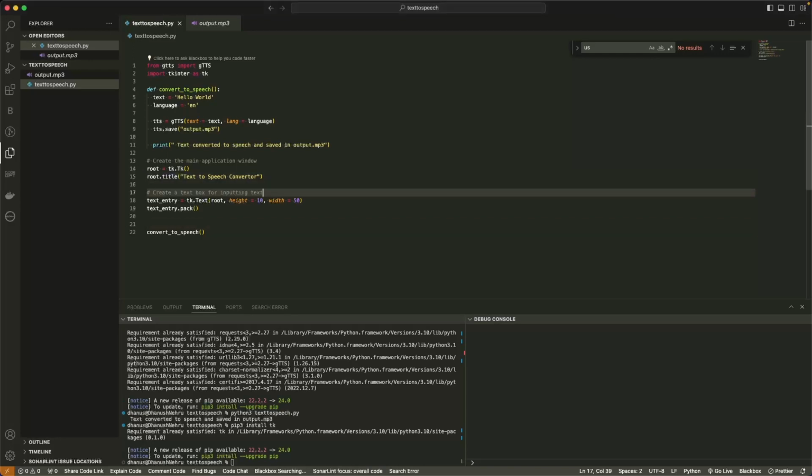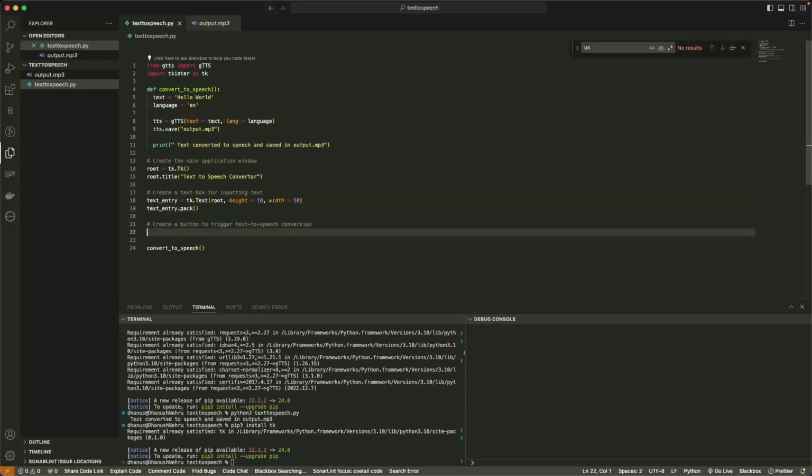Okay, so let's have it, and let's create a button to trigger the text to speech conversion. In order to do that, let's define a convert button variable, and in that let's have a tk.Button, and in that let's have the root element, and in that button let's have the text as convert to speech.